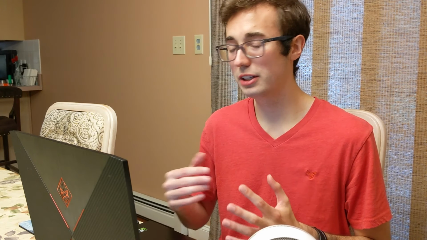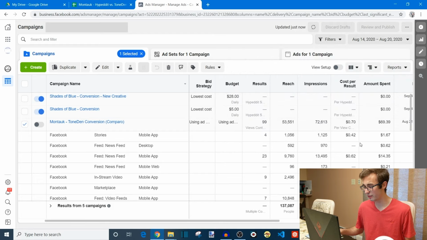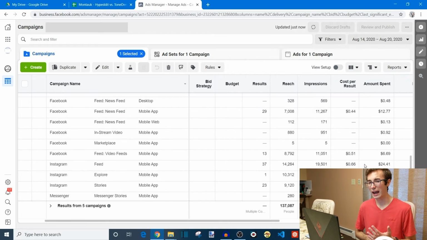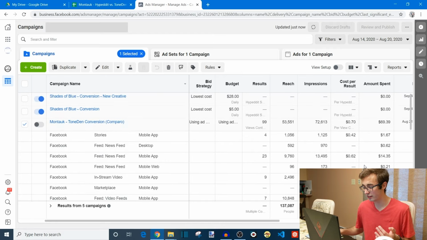And what I found towards the end of the week is that the budget distribution, actually I can go back to showing you the whole week, the budget distribution between different placements pretty much ended up converging to the same thing. So that tells me after a week, Facebook kind of caught on that they're really the same conversion event effectively for people, and at the end of the day, we're targeting people, right? And that's why it kind of changed the placements so that they're relatively the same.